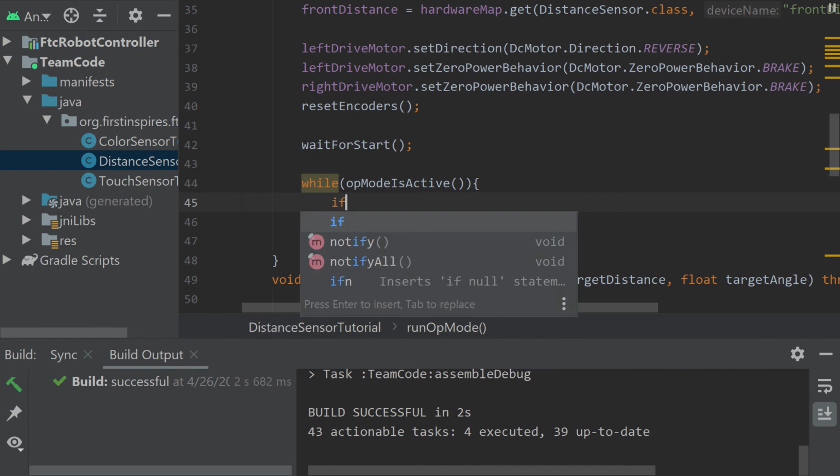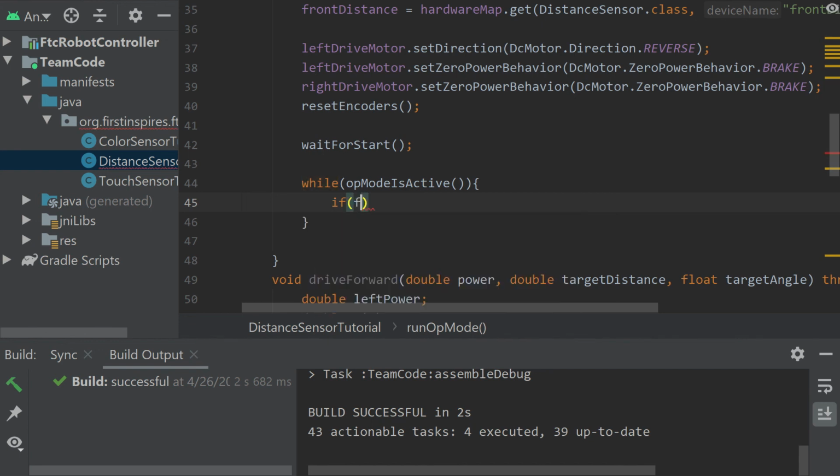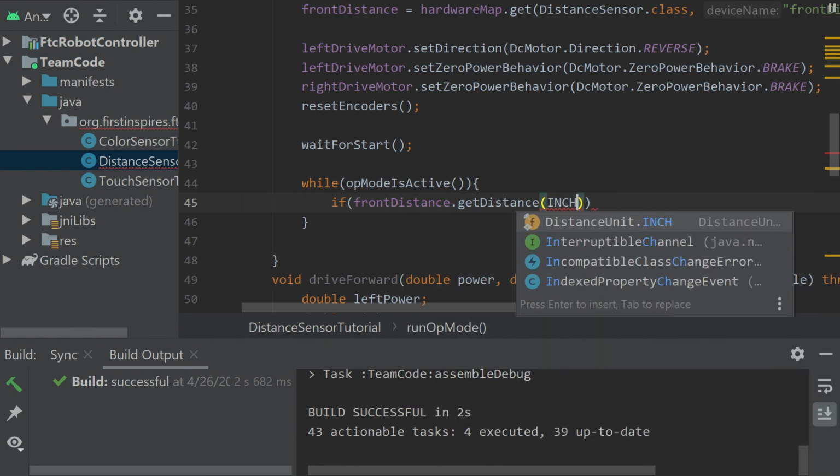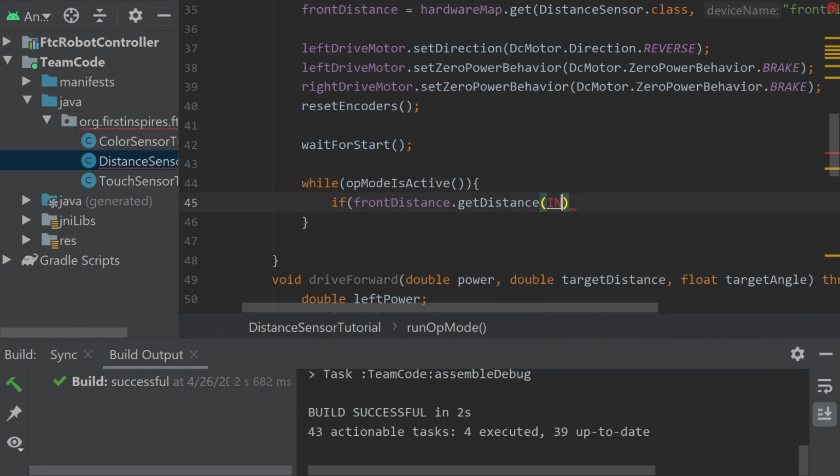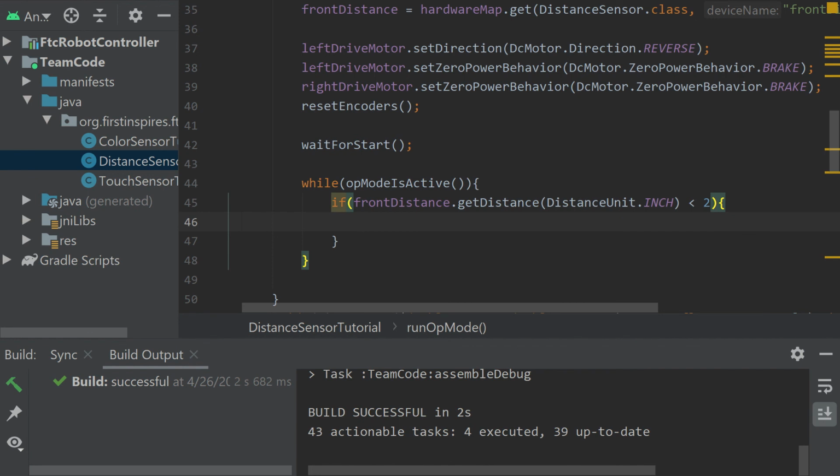So let's do it like this. If front distance.get distance, inch, and then if it is less than 2, let's say if we're within 2 inches of something, that we want to set the rev blink in color, and you would set the color or pattern, they're called patterns.